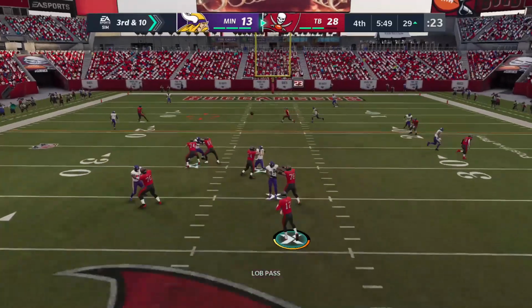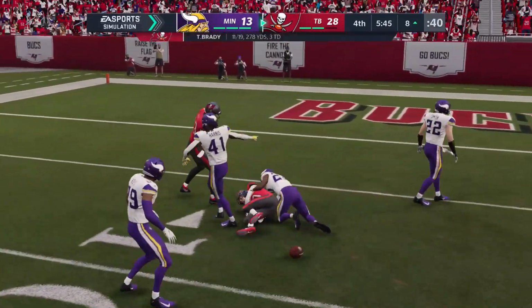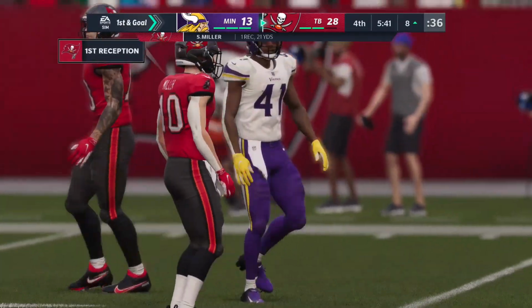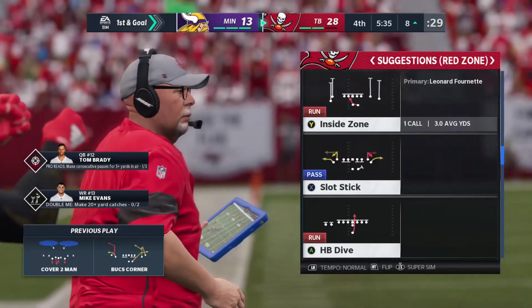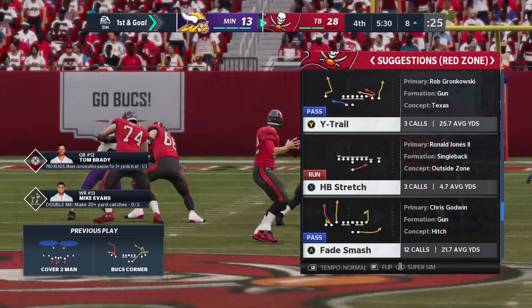Throwing is Brady on 3rd down. The catch made by Miller. And he's brought down, but not before he reaches the 8-yard line. They're able to convert on 3rd down, and that sets up a 1st and goal. The passing game continues to be their friend. Even with a stable lead here in the 4th, Charles, they're going back to that well.